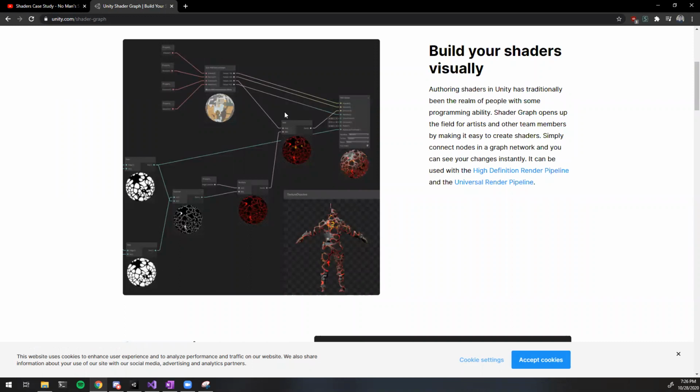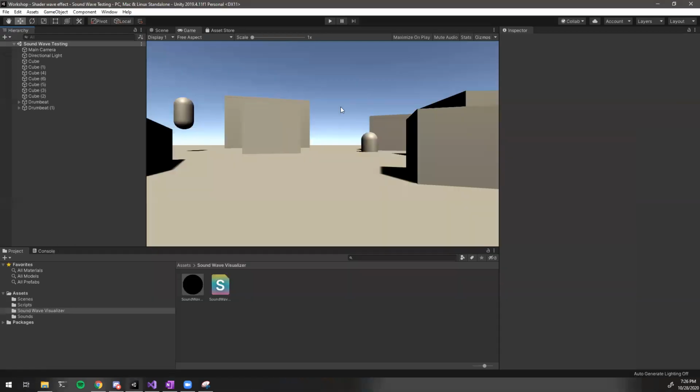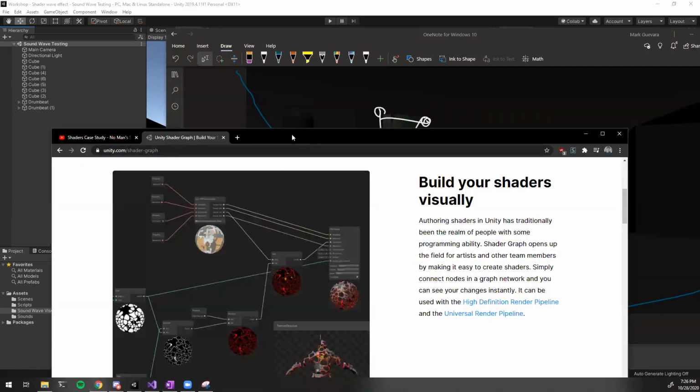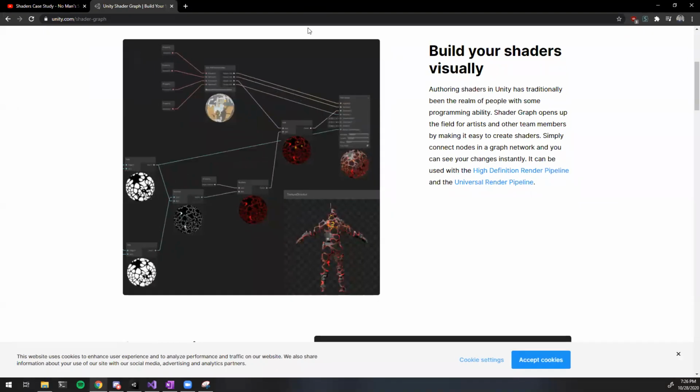But the thing is, it's difficult to do something like the effect that I explained here with Shader Graph, because Shader Graph, as far as I know, is more tuned towards object shaders rather than post-processing. So like they mentioned, traditionally in the realm of programming ability, this makes it so much easier to just throw stuff together. So actually, if you guys are interested, I'd be willing to learn this in a weekend and then teach you guys some of it if that's a future lesson you're interested in. I can scope that out later.